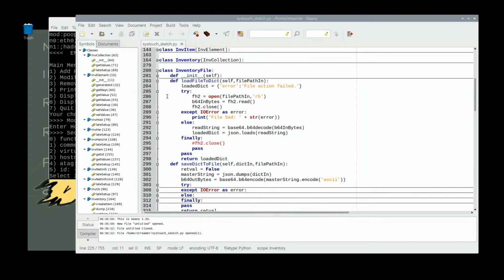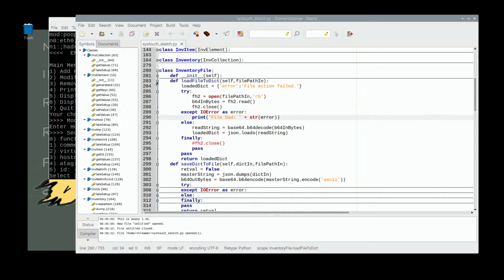So here what we're doing is we're opening the file as read binary, and this file path is provided as an argument. We read in the base64, and then we close the file. And if anything goes wrong, we say file sad, report the error. Otherwise, we decode the base64, and then we transform the JSON into a dictionary, and then we return the dictionary.